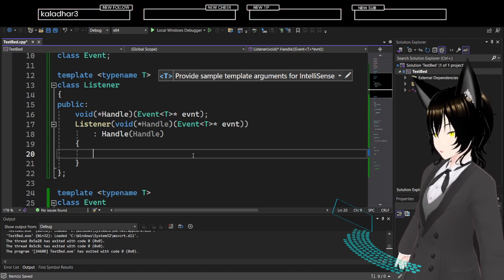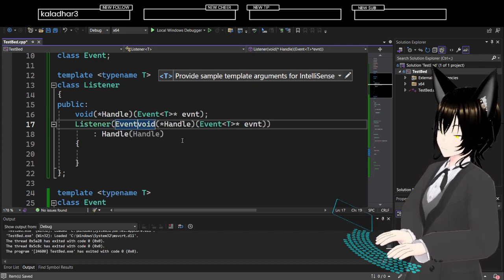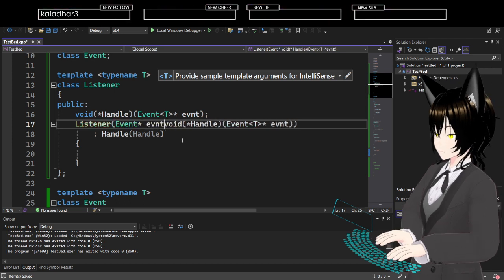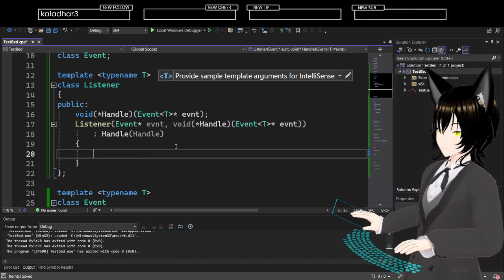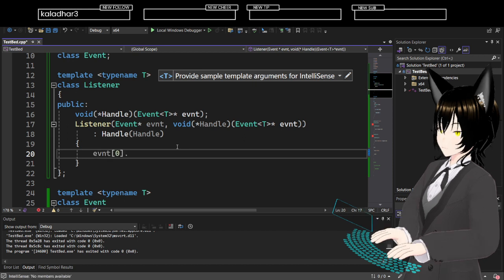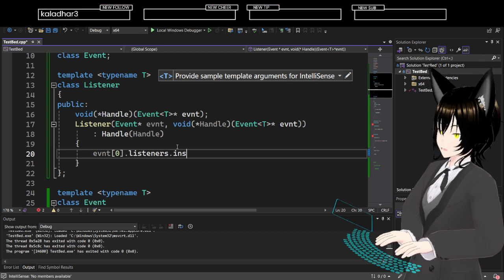Oh yeah, because there could be multiple different types of the same type. So event pointer event. So let's say the events dot listeners dot insert.